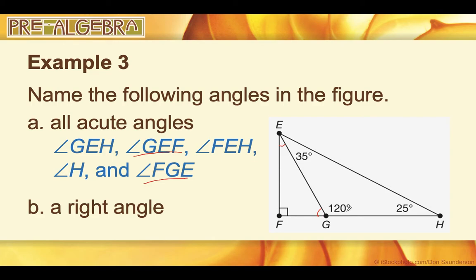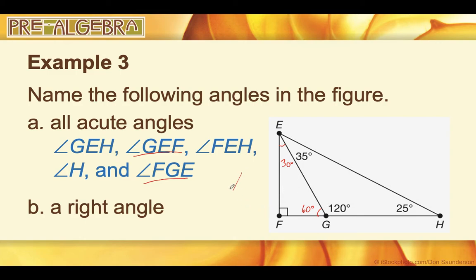If this one's 120 degrees and this angle is attaching it, this angle right here would be 60 degrees because angle FGH makes a straight angle. A straight angle is 180 degrees, so the two angle measurements that make up the straight angle must add up to 180 degrees. Therefore, if this angle is 90, this one's 60, what would angle GEF be? 30 degrees because there are 180 degrees in a triangle.